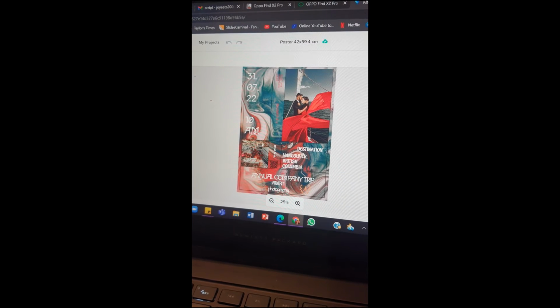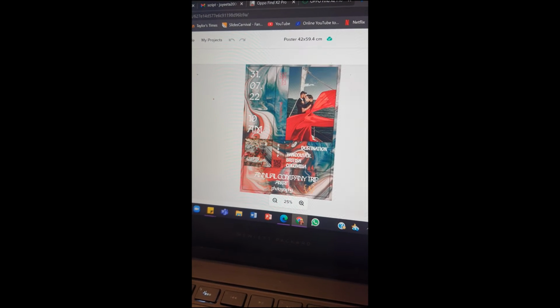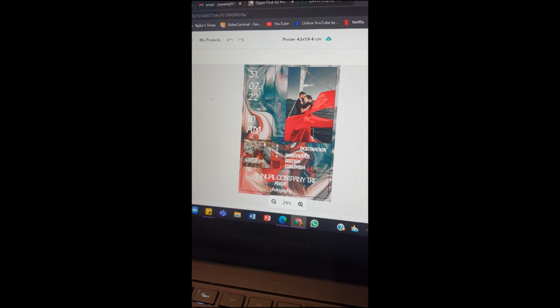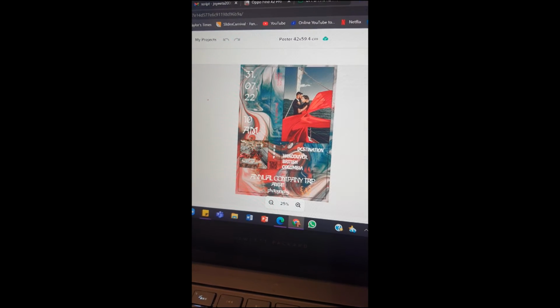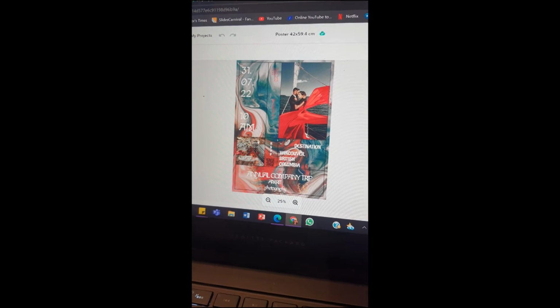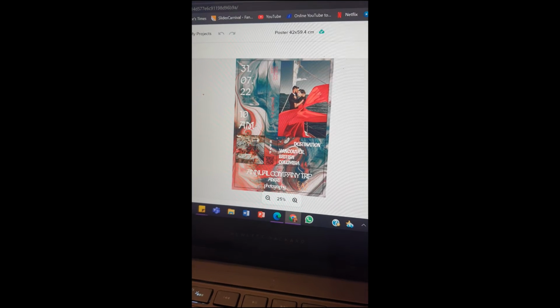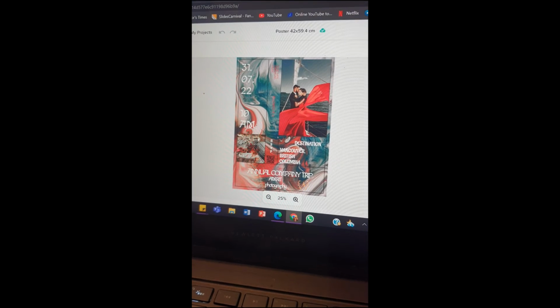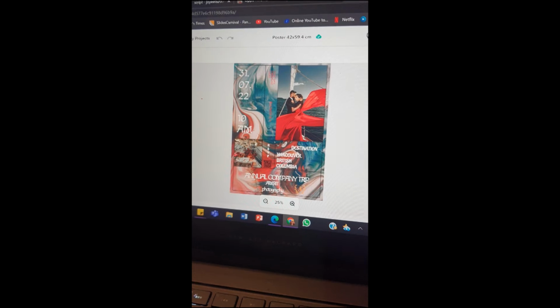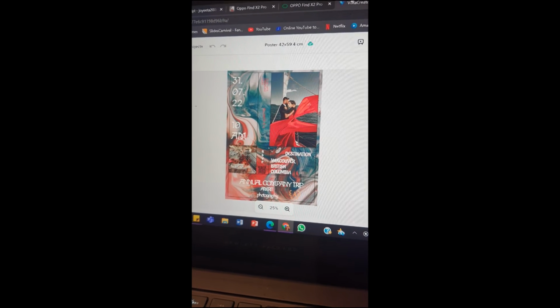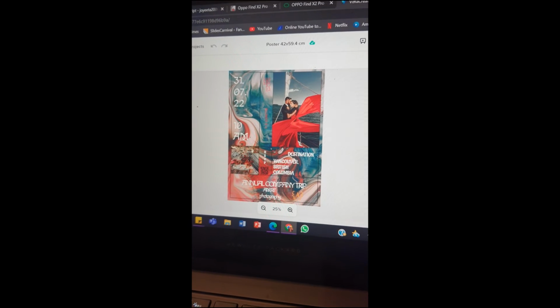For our 5th task, we had to create a poster. As you can see on top, it is 42 by 59.4 centimeters, and this was on Vista Create. I believe the poster is quite of an upgrade right after the flyer, as I didn't want to stop all my hard work, and I wanted to continue with the efforts that I had done before.